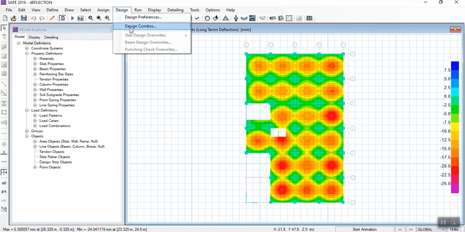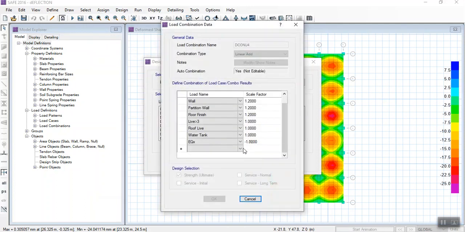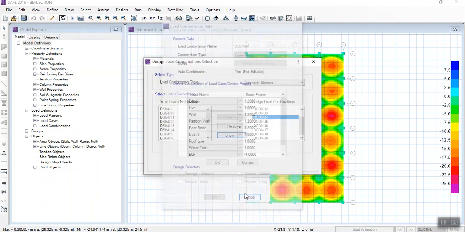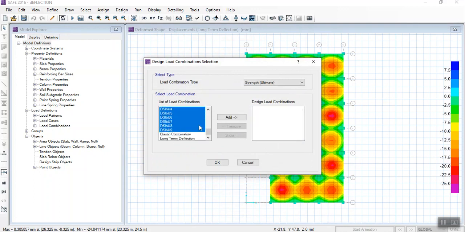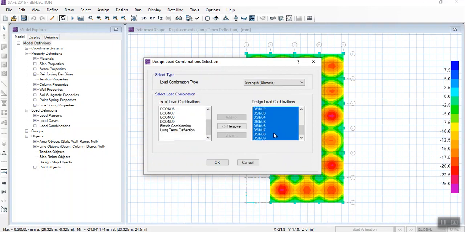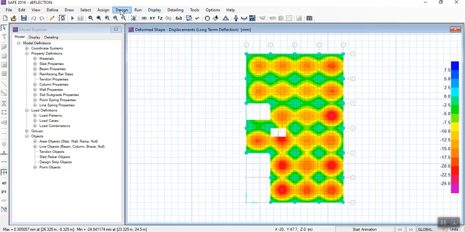To design, we have already defined the load combination. We may use this default combination of slab also, or we may use this default slab combination from tabs. For this I have to run the model again, as we have changed the design combination.